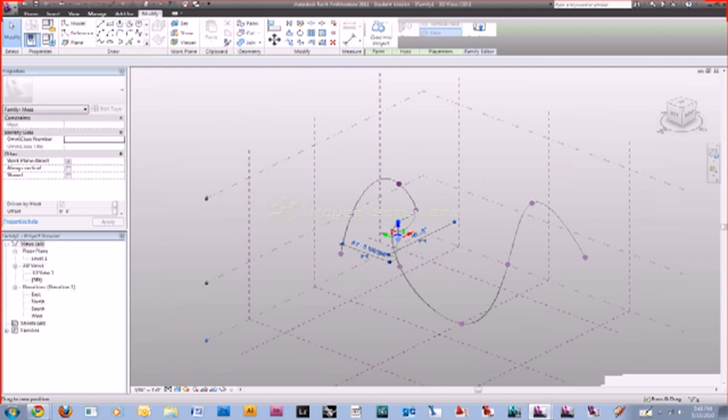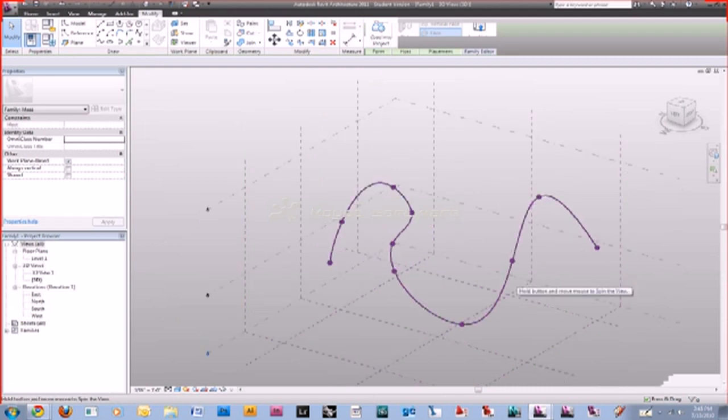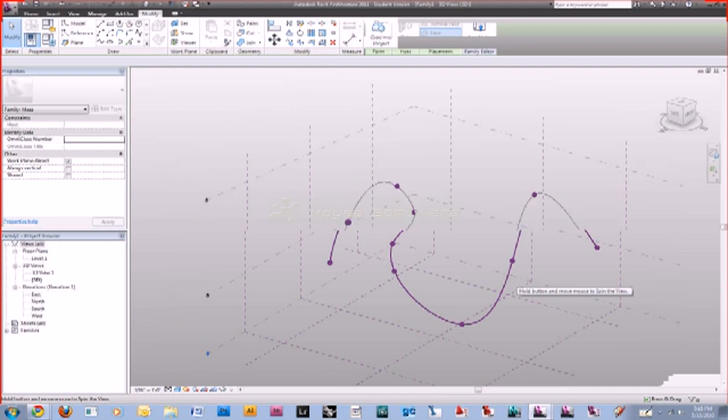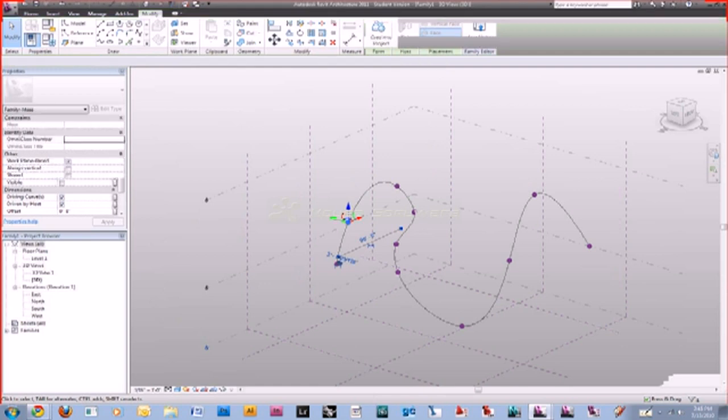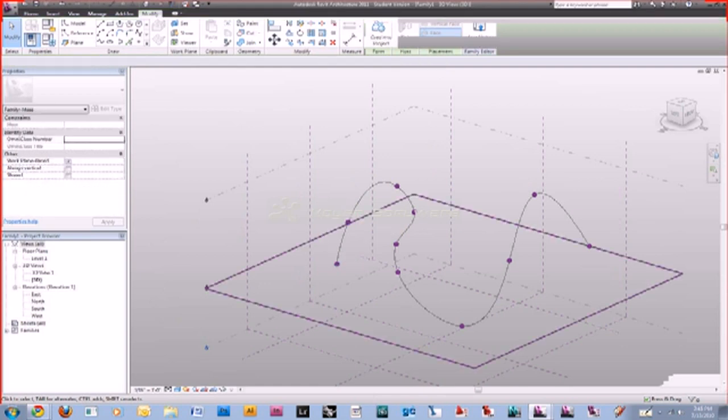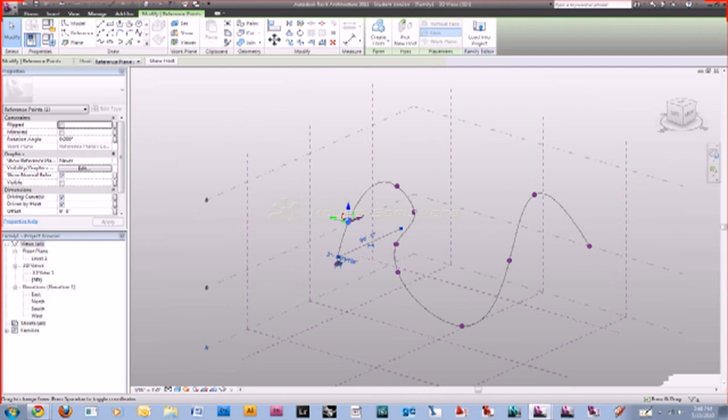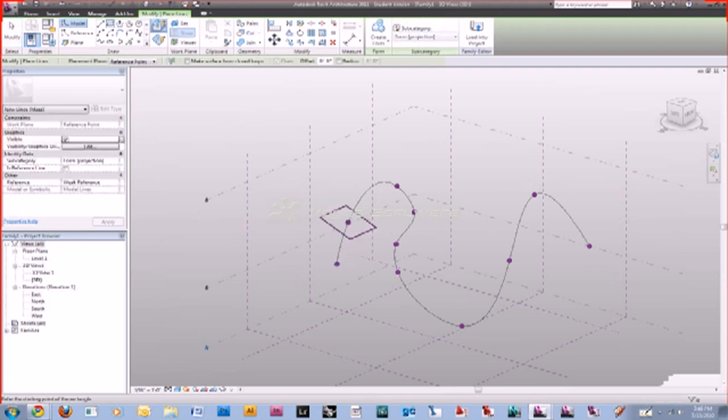So the next thing you're going to want to do is select one of those points. I normally wouldn't select the first point or the end point. The best one to do is probably the second one from either side of the sweep, the line that you made, and then you're going to put a shape on it, because you've already selected the point. So let's do, whatever shape, a square. That's great. The reference plane popped up, so you can kind of tell. It's a little bit disorienting sometimes. You wouldn't think that reference plane would be turned that way, but it is. So we're going to put a shape on it.